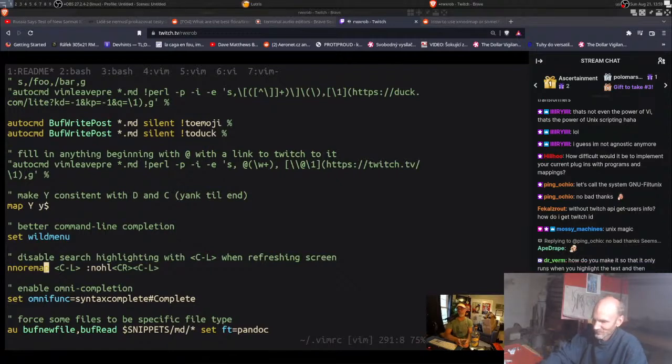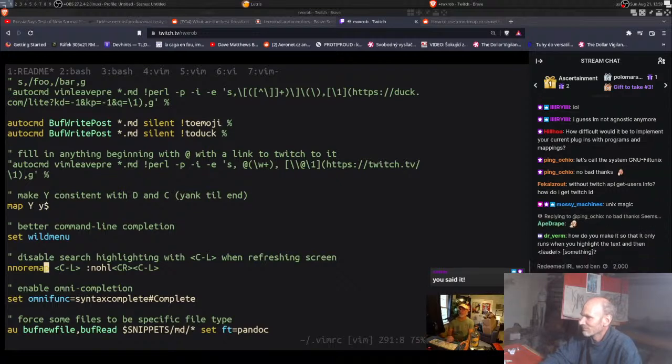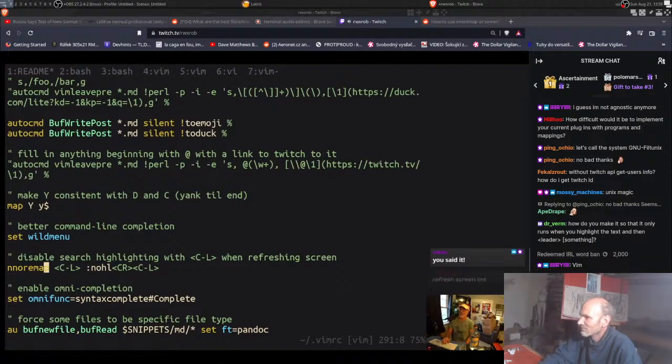What does Control-L do? Come on, you know this. You're just too shy. Nobody wants to say. Did I already say it? Now you just don't want to say it because I already said it. All right, fine. I said Vim. I mean, not Vim, I said VI. That's the editor thing. It removes highlights from search, but it does more than that.